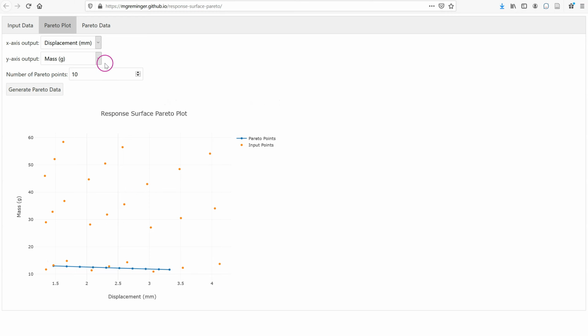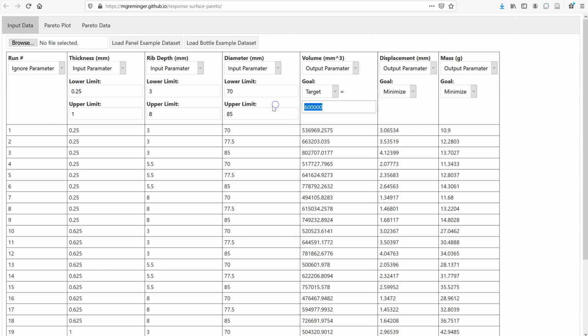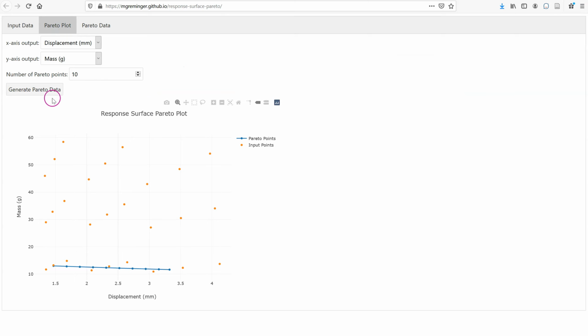And you can run different scenarios. So if I wanted to run a 0.5 liter bottle, I just change that number here. Each time I change anything, the plot's not going to update automatically, so I do have to hit generate. And it's going to update the plot. While it's showing updating here, the plot is the previous plot. And what we'll see is a little bit of a shorter line. It should drop. So it did drop down in mass, which makes sense. You're going to have a lighter bottle with less displacement, so a stiffer bottle with less volume.